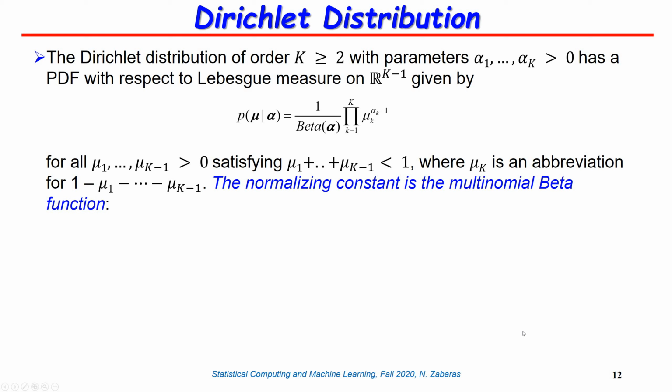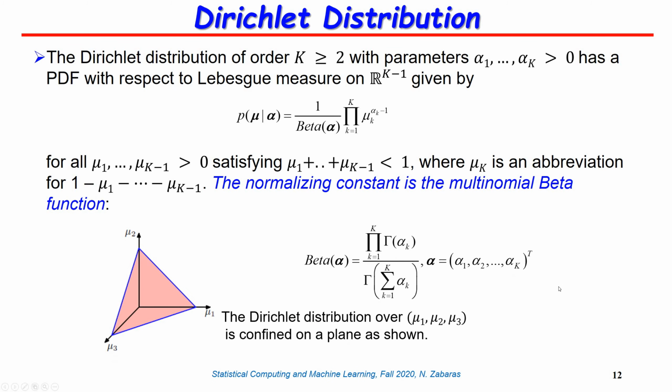If you want to see what the normalization factor looks like for the Dirichlet distribution, I am giving it in the equation that you see on this slide. The beta function is involved in normalizing the Dirichlet distribution, and for those who forgot, I give you the definition of the beta function. The beta function is the product of the gamma functions computed at each of these coefficients a1, a2, etc., divided by the gamma function of the summation of these coefficients.